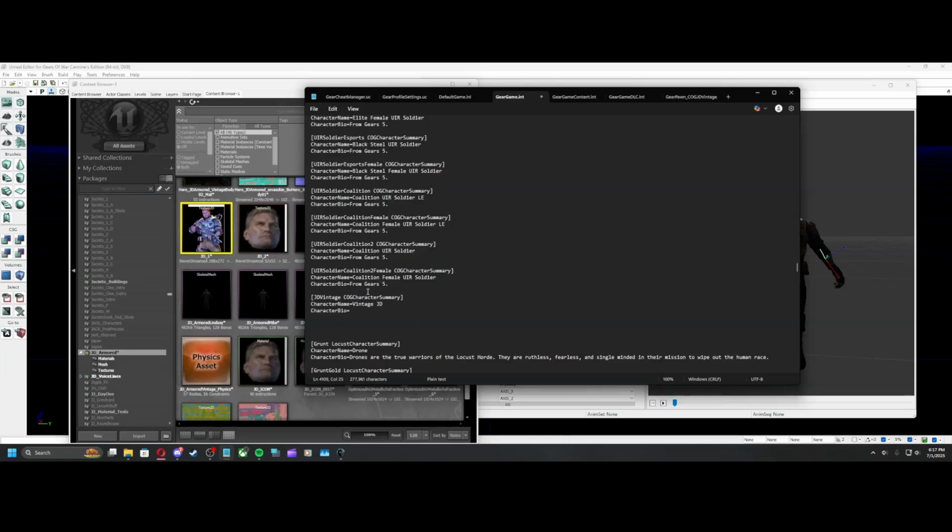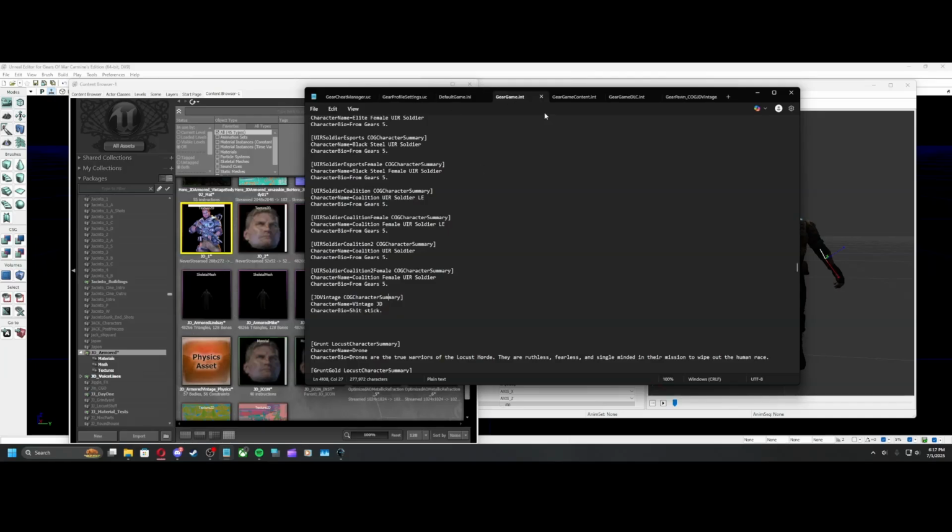This is how it appears in the UI when you go to select your character. This is the character name that you'll see, and the bio that you'll see written off to the side of them. So for JD, we'll just say something quick, just so it's sitting there for the bio, okay? Click File, Save. We are now done in GearGame.int.